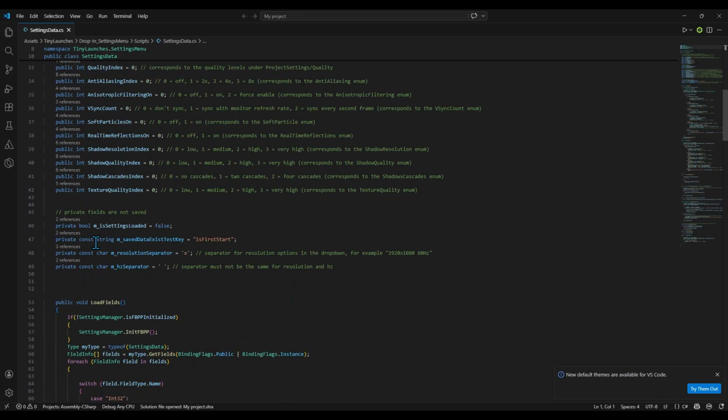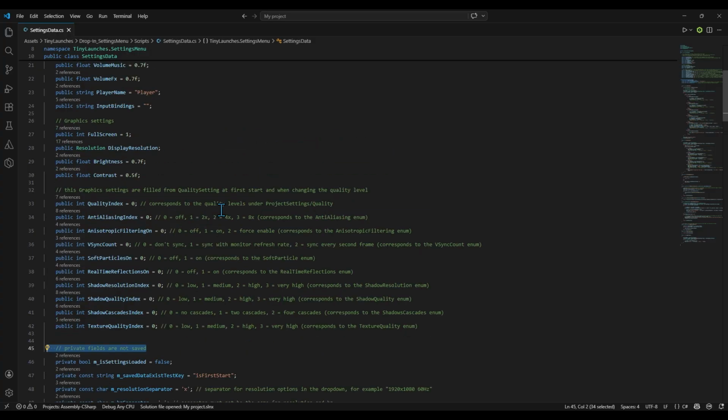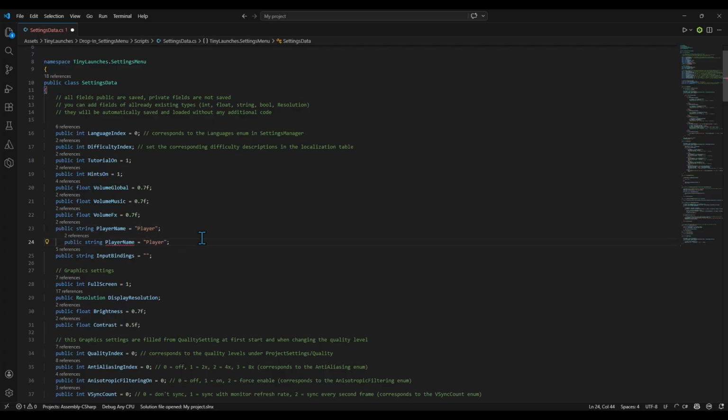And then here are some private fields and they are not saved. So we'll just add one field. Let's choose the player name and call it player name 2 and save it.